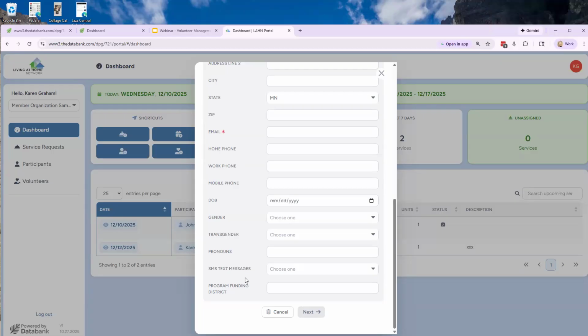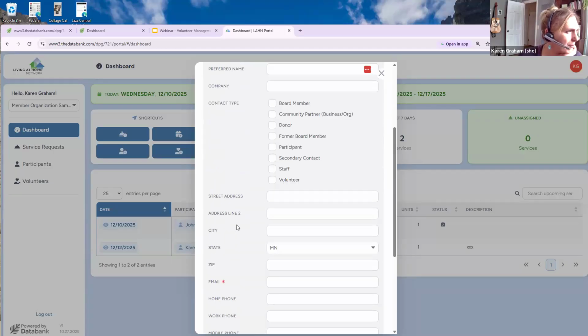I'm noticing that, and we just got ours up and running, but we have some participants that are volunteers, and I don't know how to delete the participant and change it to a volunteer other than just manually entering. Is there a way to make that easier?